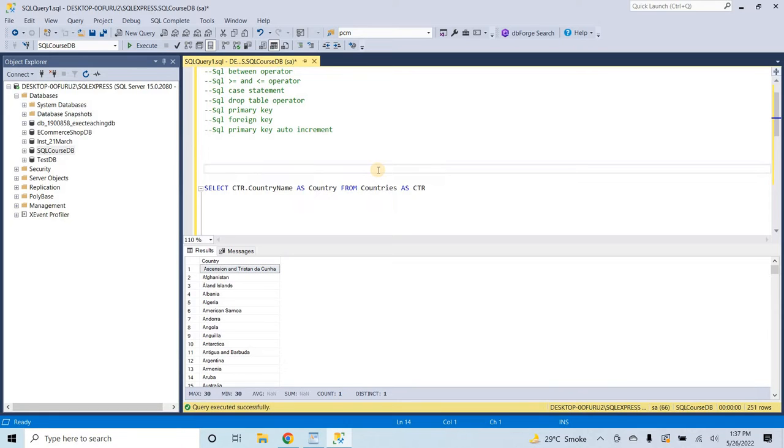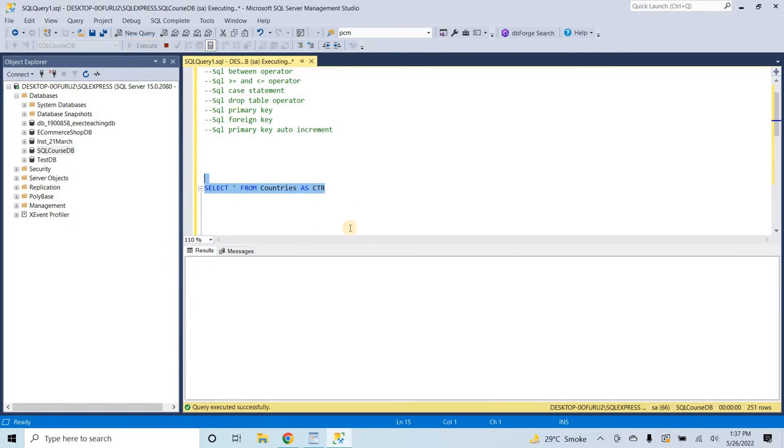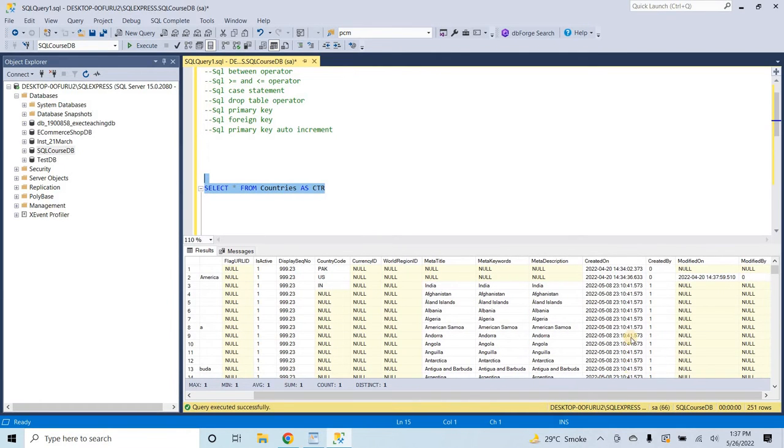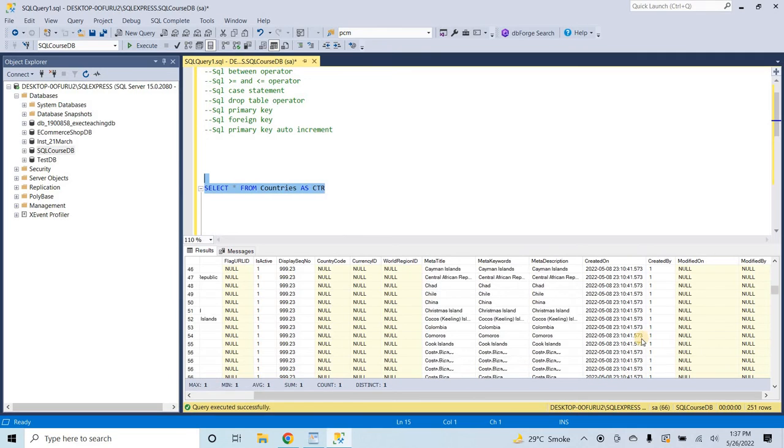Now let's suppose you want only the data recorded between April and May, then you can use the SQL BETWEEN operator. If I just show you all the data inside the countries table, select star from countries, and now let's suppose I want to get only records between a specific date.